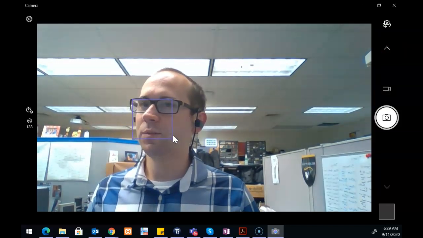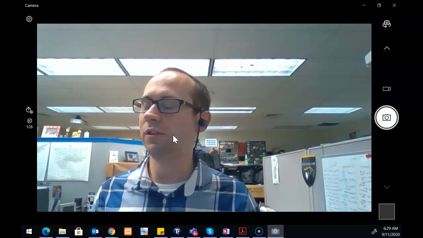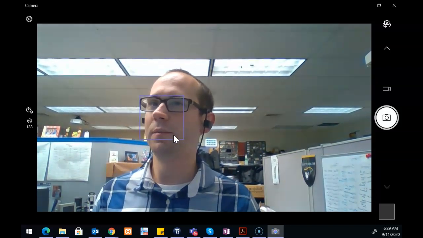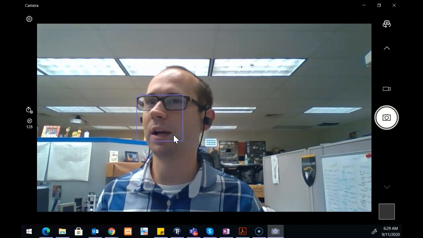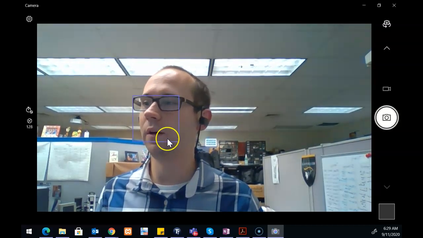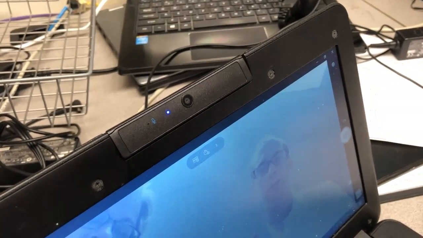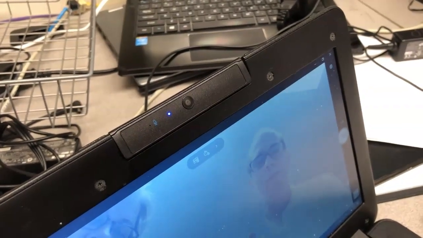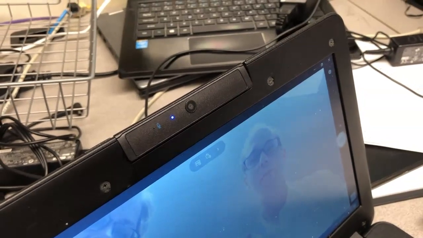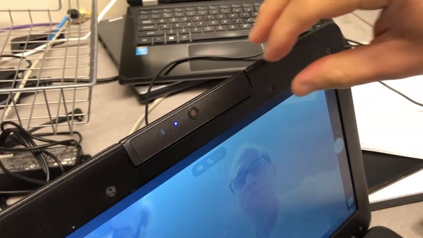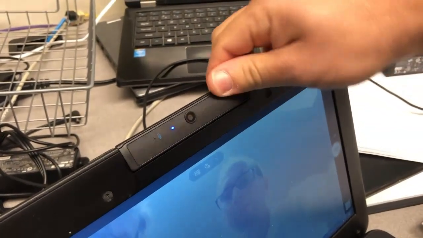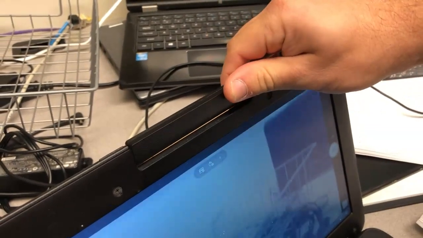In the next part here, I'm going to show how to turn your camera around so you can take a picture of your document or a booklet or anything that you're working on. All right, now that we have our camera app open, we're going to do a couple things so we can get our picture of our Eureka math problems that we're working on. The first thing I'm going to do on my computer's camera is flip it around so that it's easier for me to get a picture.